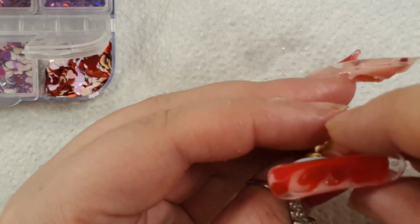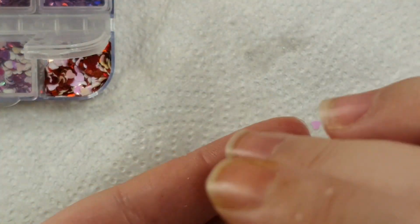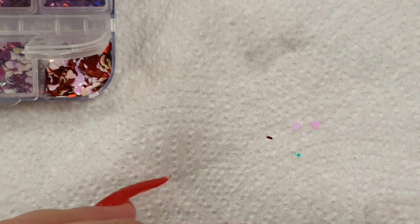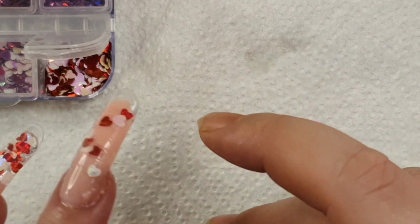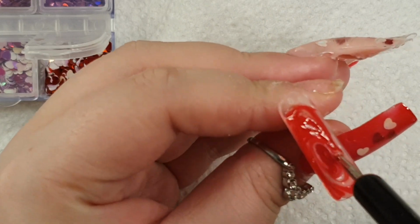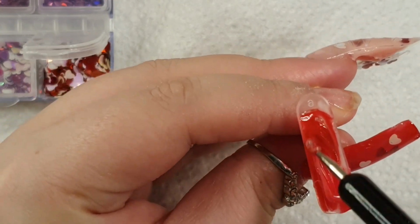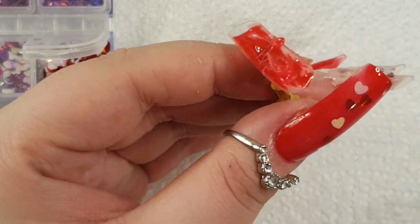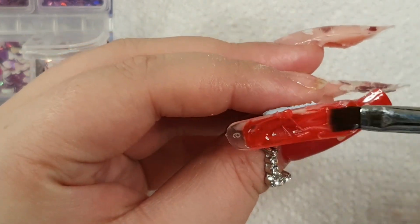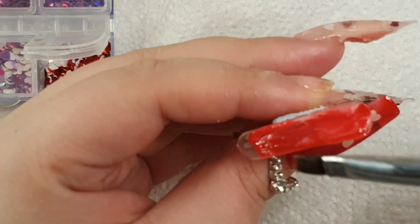So the next nail then, and the final nail I guess, I do a marble, but I wasn't happy with the marble. I was happy with it on the one side, the side that I was patting it in, but that bit's going to be on my nail, so you're not going to see that bit. So I went in again and I just mixed it up a little bit more, and it kind of turned into like this smoky sort of effect. This is just the red and the bloom colour. I only used, oh gosh, I can't remember what colours they are. I'll try and remember and pop on the screen if I do.